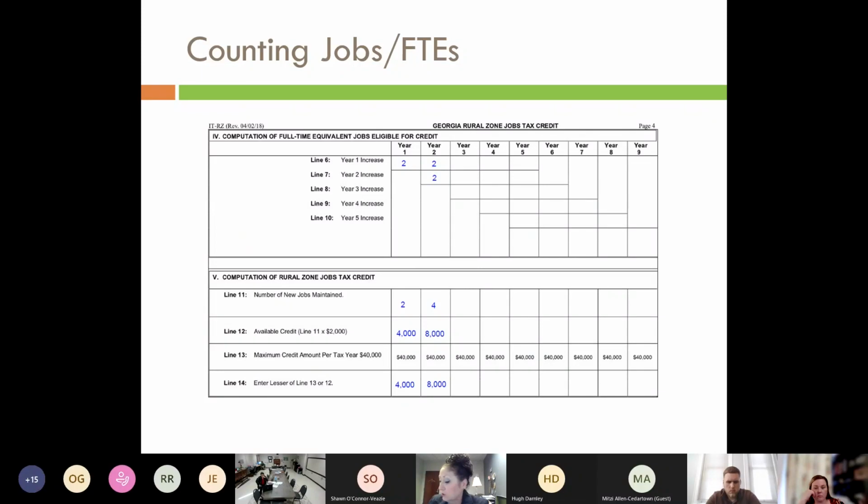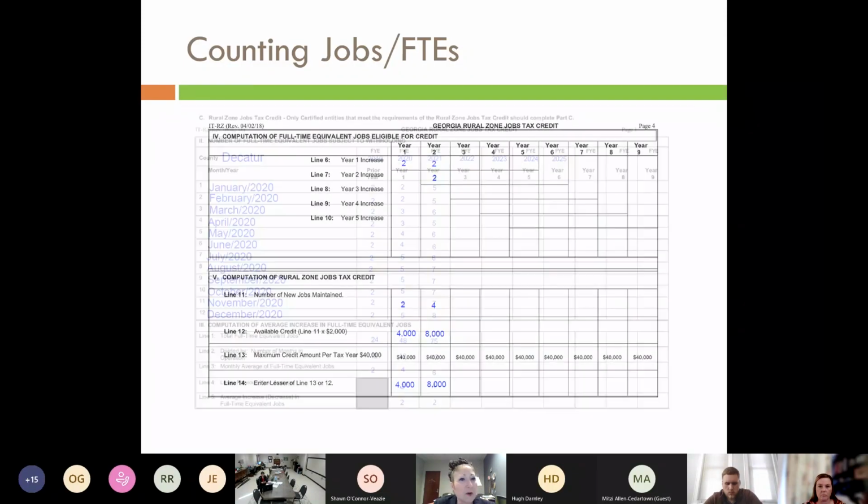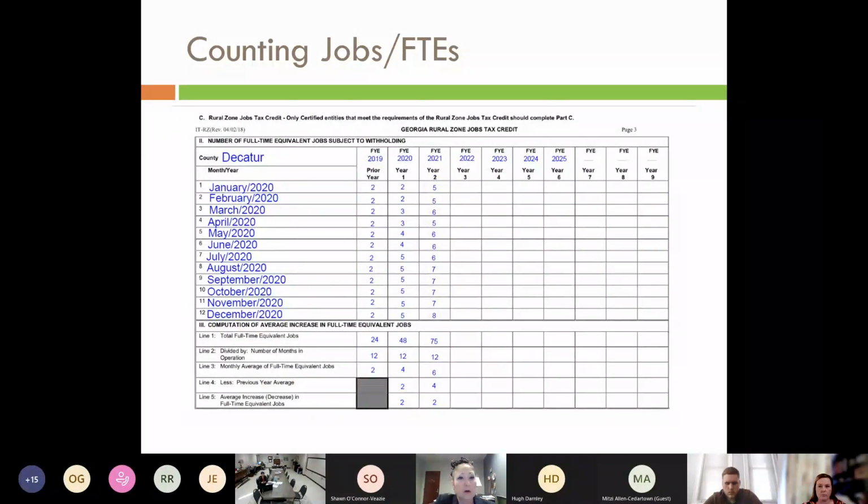And then that goes back to the ITRZ form where it's got A, B, and C, and you add up all your numbers. 4,000 would go there for this case, if they're only doing the job portion of the rural zone credit. Go back one, Cherie. Does anybody have any questions on this so far? I know it's hard, but once you get this concept, it'll be easier to explain to folks when they're hiring.